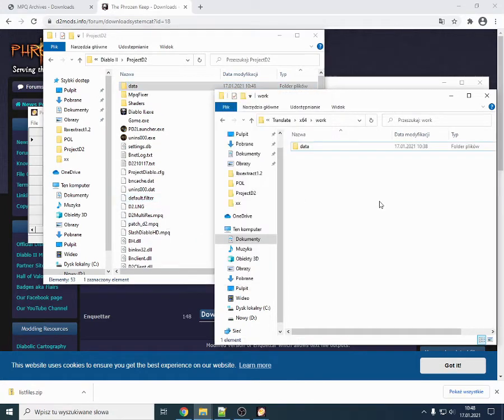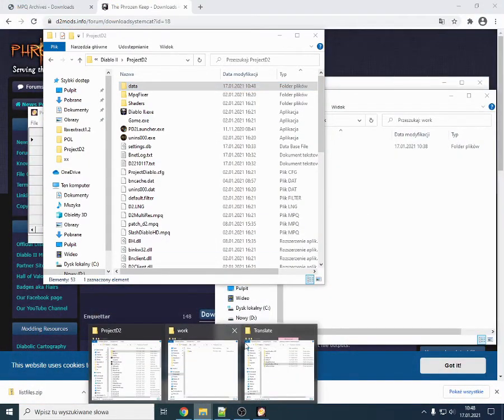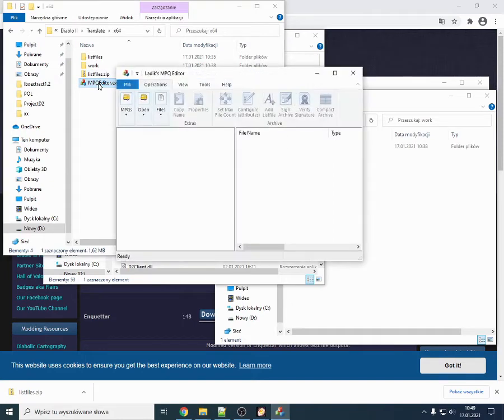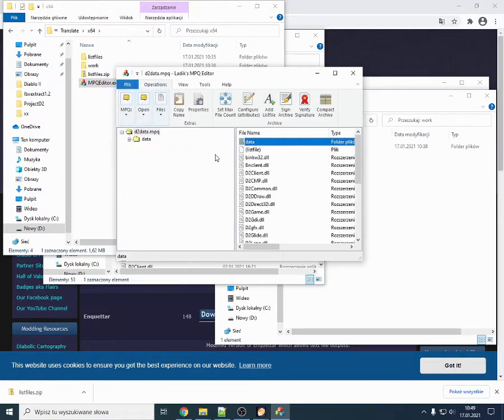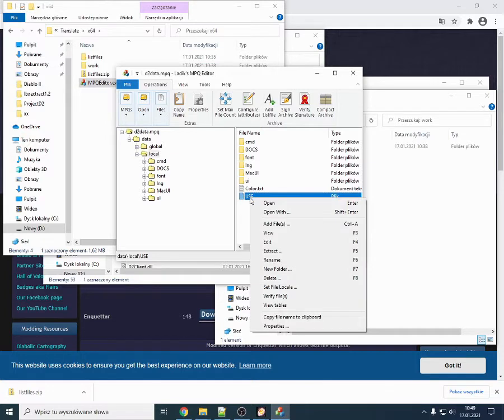And now, what I would suggest is one more file to extract. This is a file that governs the language that the game is started in. And this file is in the oldest D2 data folder. And the file is called use. That's the one I would suggest you extract also.